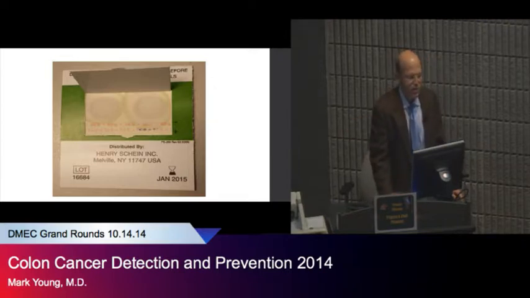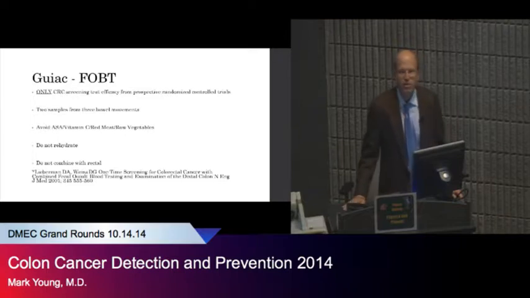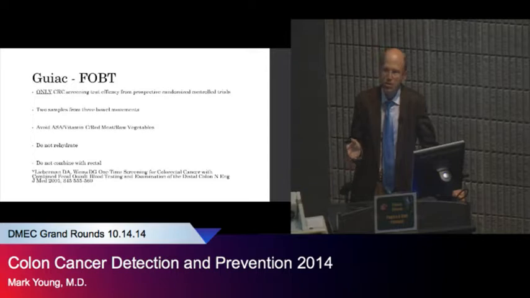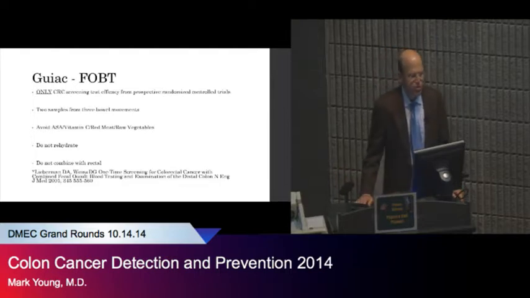So I can remember many days in the office going to the window outside the fluorescent light, trying to hold the card up to the light to see, is this blue or an iron? Is it black or is it blue or is it in between? And there was a lot of subjectiveness in interpreting a hemocult card. So we come up with these kind of weak terms like equivocal or trace positive. And so it's kind of tough to interpret sometimes.